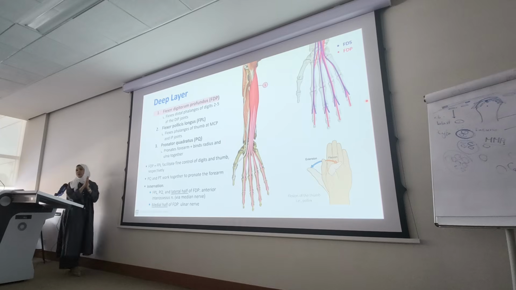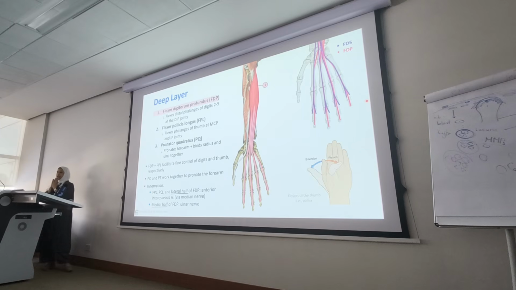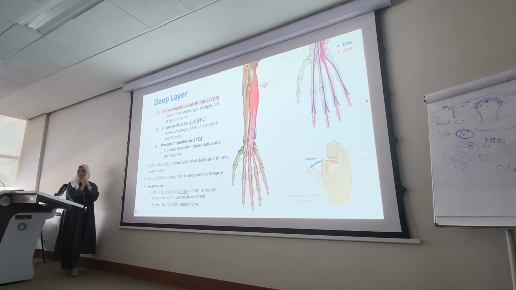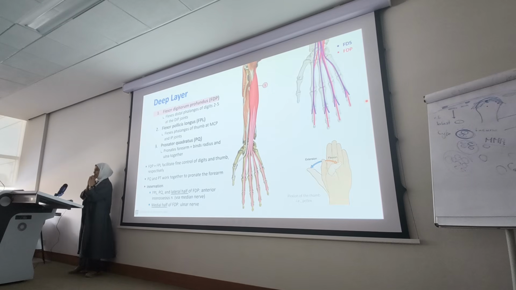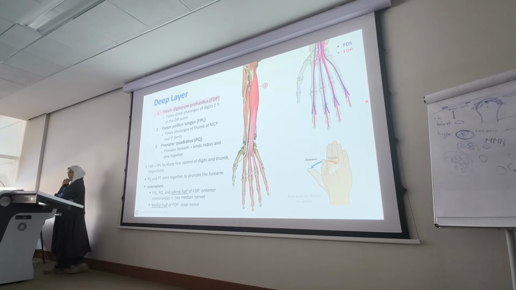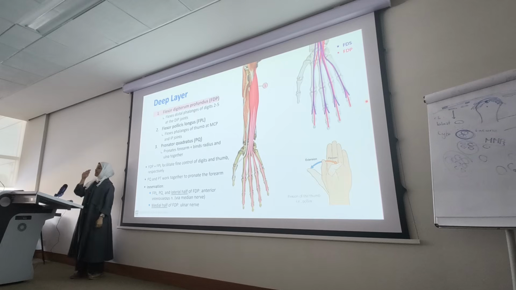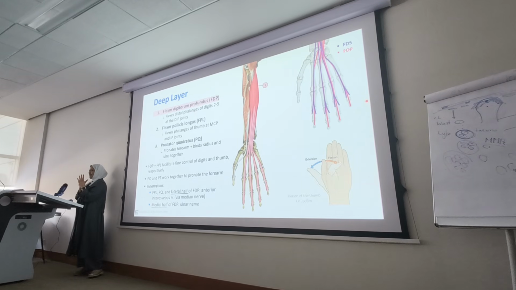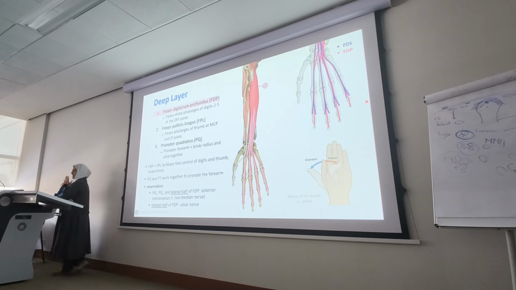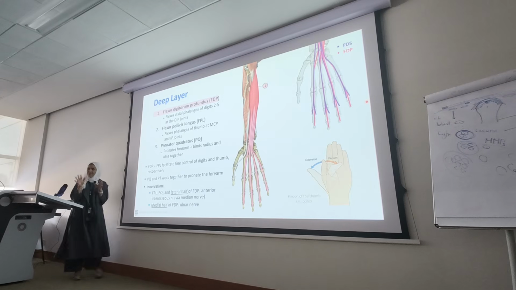What does FDP do at the distal phalanges? Flexor. Good, why? Because it crosses the joint. Okay, so flexor profundus flexes the distal interphalangeal joints because it crosses. What about the other joints? Does it do anything there? Okay, why? Because it also crosses the joint. Okay, good. Everybody following?